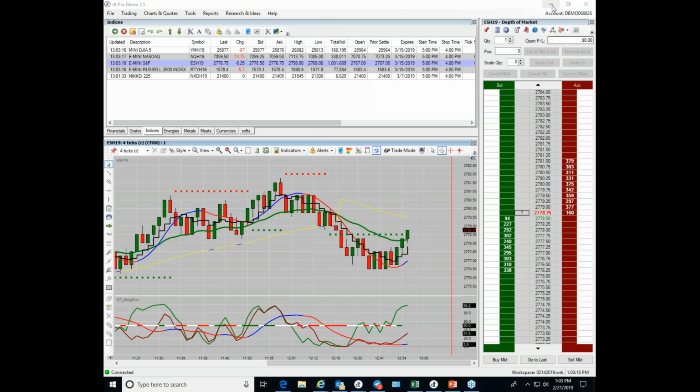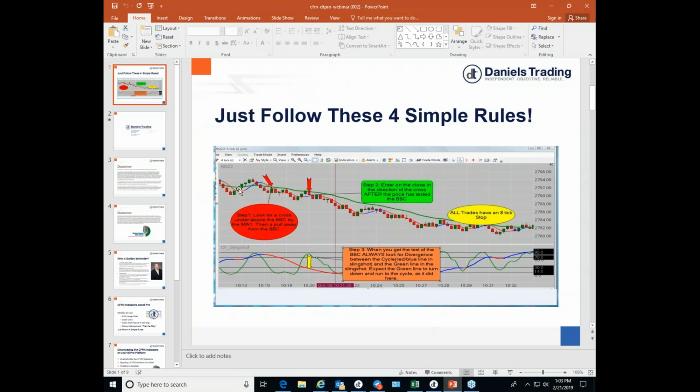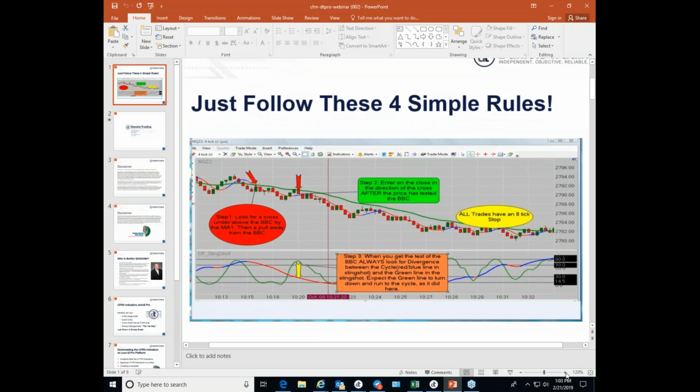Again, I'll go over that if it appears. All right, so that's the time frame. We're on a 4-tick range. Now, the setup. Let me load this up a little further here. Get the marker out. This red and blue line here is referred to as the MA1. The green line is referred to as the BBC.